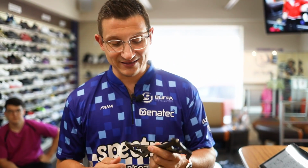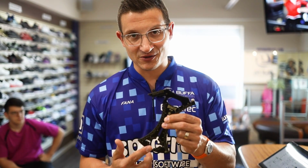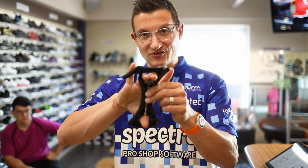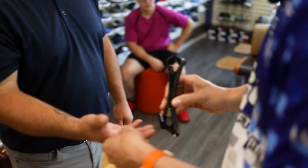Really great tool, I highly suggest it. And one of the things I really love about it is that you have all your thumb angles right here in this part of the tool. So basically what you do is you put your fingers in here and lay your thumb there, and you could see at what angle the thumb is going into the ball. So this is a really neat tool for that.